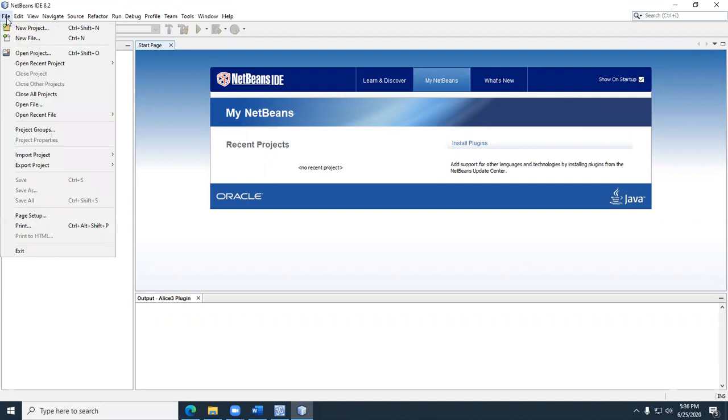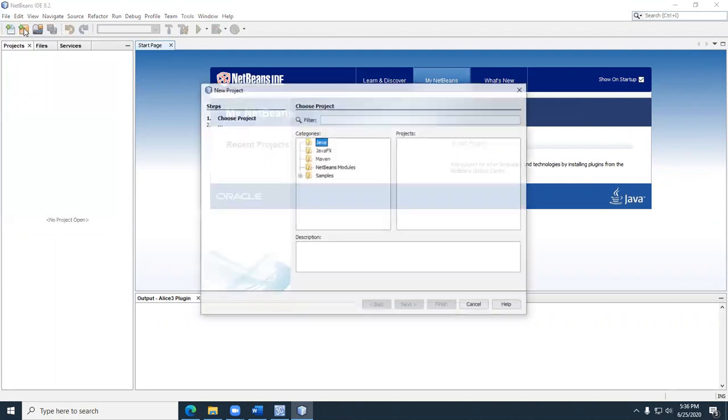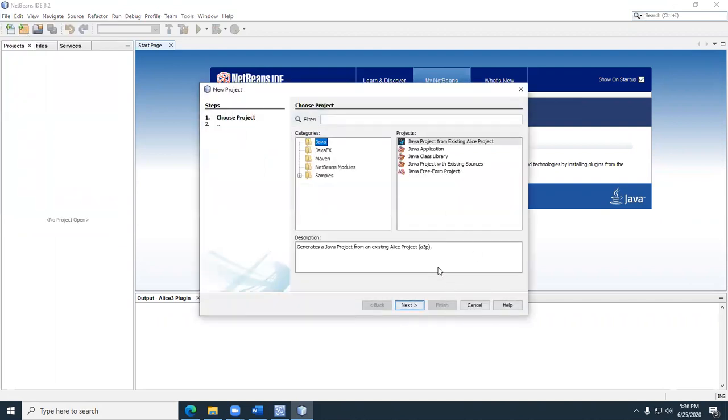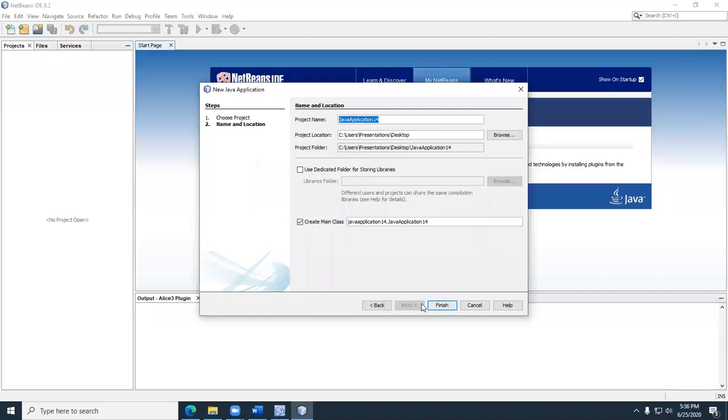So I'm going to go to File, New Project, and select Java Application, then Next. I'm just going to call this Ounces. You could call it ounces conversion scanner, or whatever you'd like. Notice how I start with the capital O. That's because the name of the project will become the name of the class. It's really important that you understand that in Java.